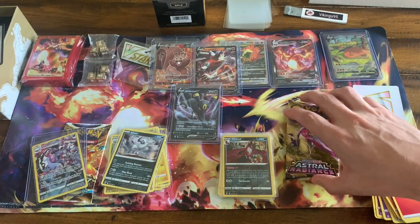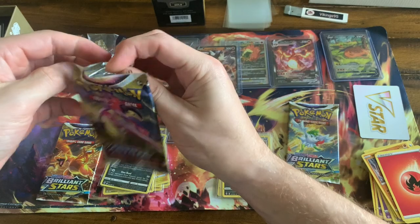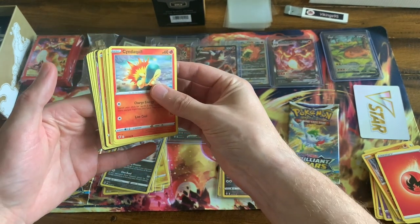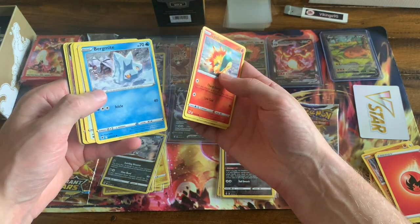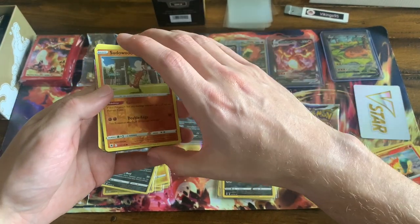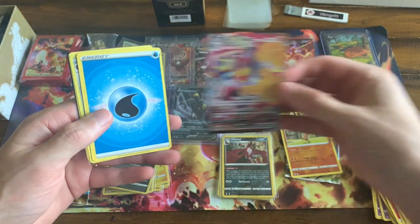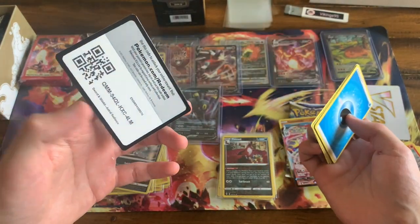Well, I think that Charizard pack is going to be the best one to end with, hopefully. This one we have an Astral Radiance, and then we both end with a Brilliant Stars. All right, let's see. Oh, we're getting lucky again. This is three packs. Cyndaquil, Growlithe, Qwilfish, Bergmite, Rufflet, a Sudowoodo. I remember Sudowoodo. And then behind him, Machamp VMAX. That is sweet. That is cool. Machamp VMAX. Water, Shieldon, Uxie, Overqwil, and a Redemption.